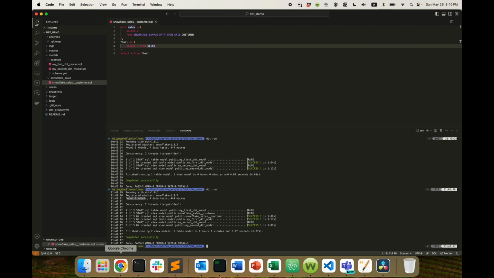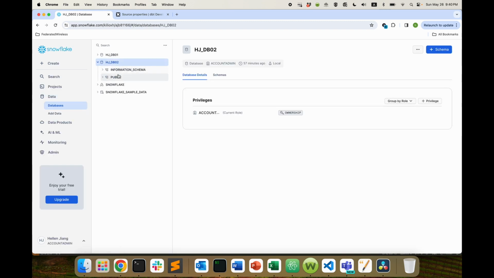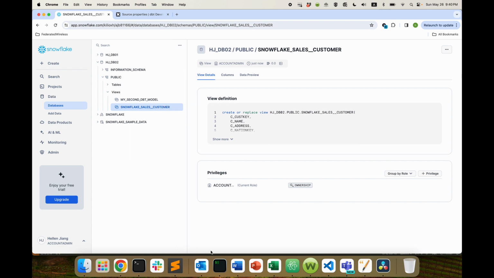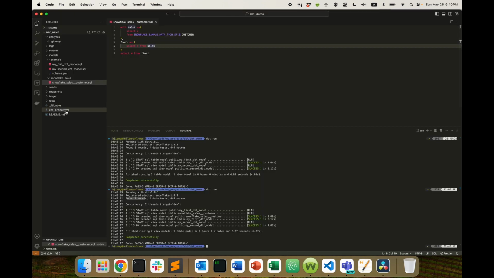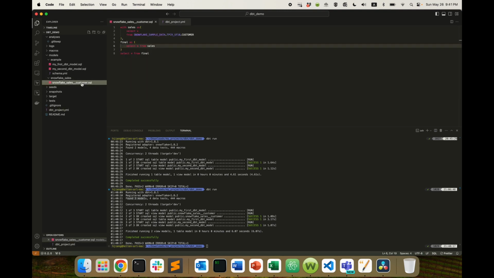And if we go to the Snowflake database, we should be able to see another view here. You see customers, this one is from here. Why is it a view, not a table? Because the project level setup is materialized as a view.